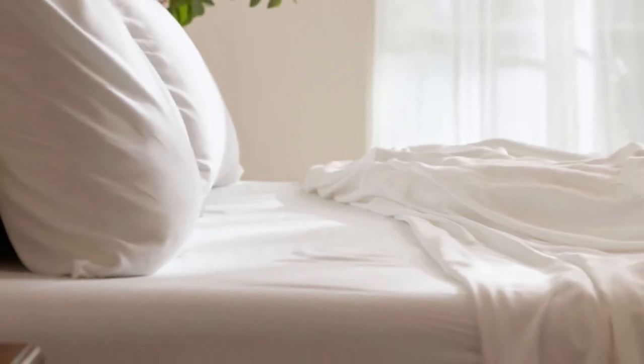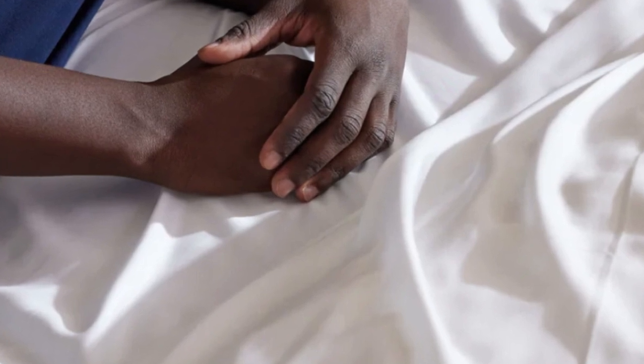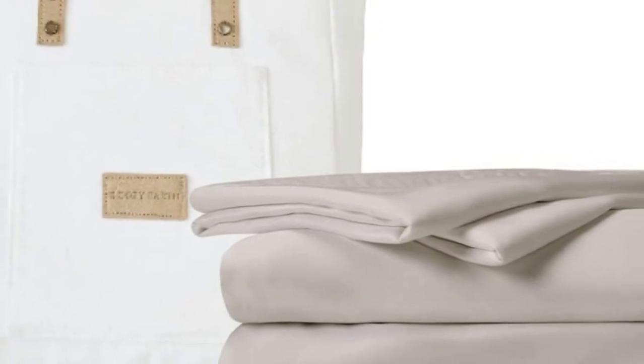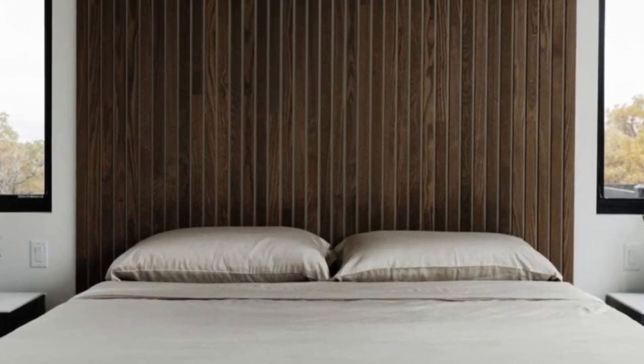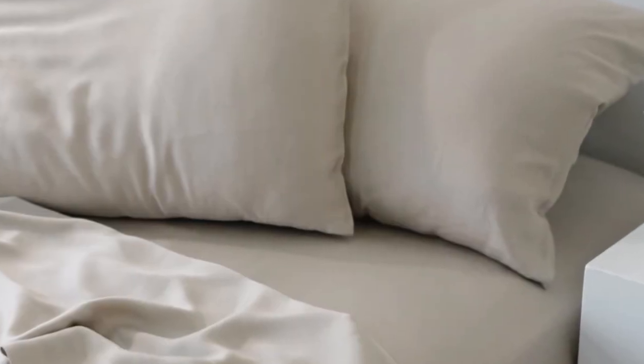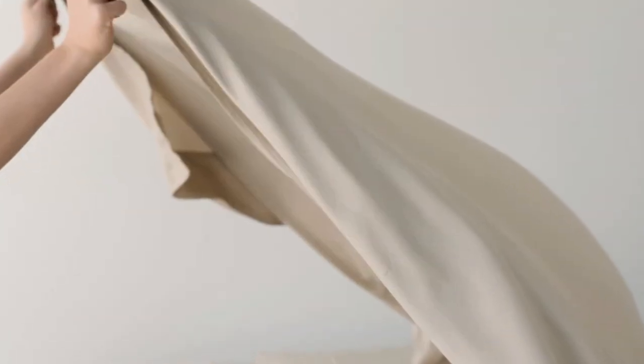Number 3: When I think of luxury, I think of celebrities. So when Cozy Earth's bamboo sheet set got endorsed by Oprah as the softest sheets she'd encountered, I paid attention. True to Oprah's endorsement, the Cozy Earth bamboo sheets feel soft to the touch — a common characteristic of bamboo sheets, and possibly because of the company's secret weave style. While you might have to pay extra for these luxury sheets, they'll be worth the investment. Bamboo is durable, and you'll have 100 nights to test these sheets out. If you keep them, you get a 10-year warranty.